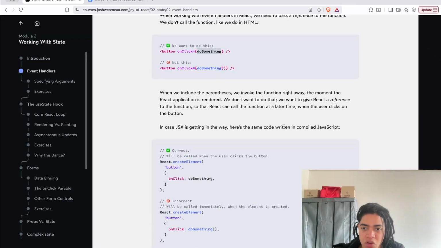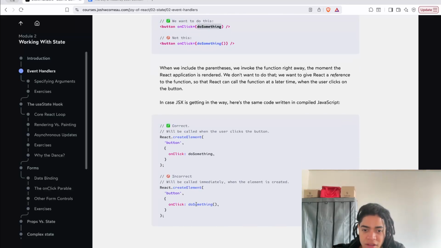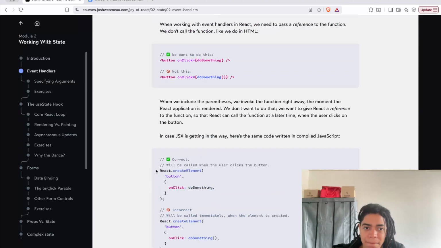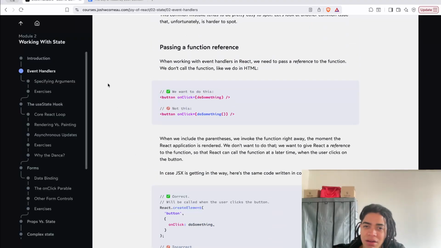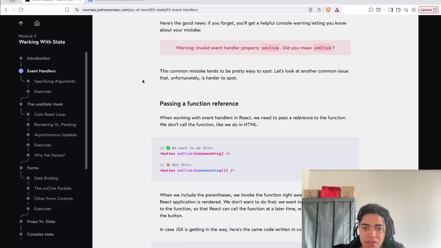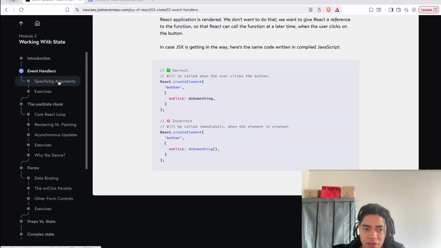Here's the same code written in compiled JavaScript, which is this or this. This will call immediately when the element is created, which is something you don't want to do. Makes a lot of sense. So the differences from HTML: camel casing and passing function references.